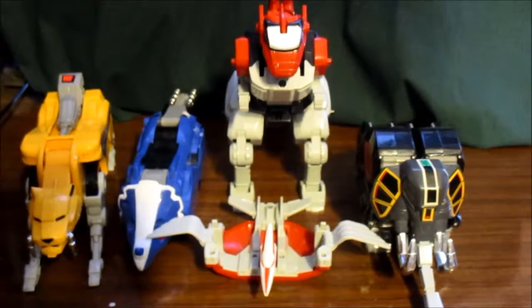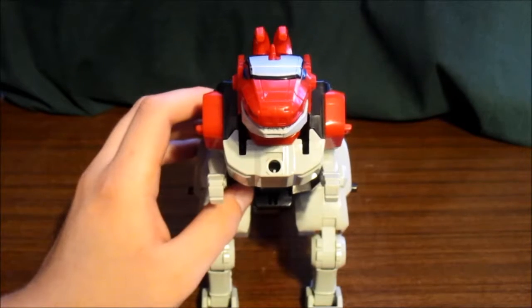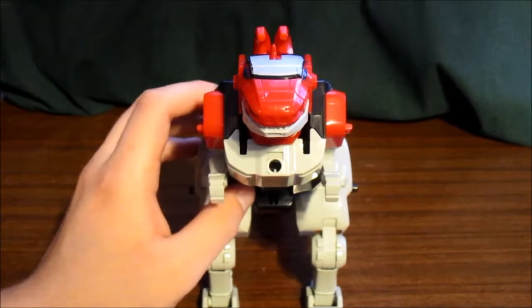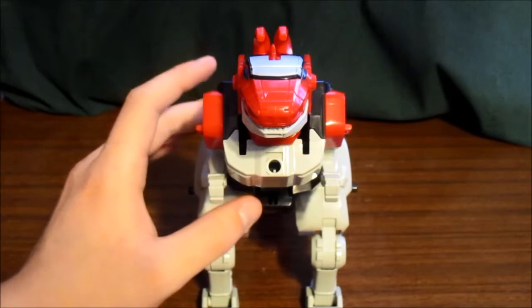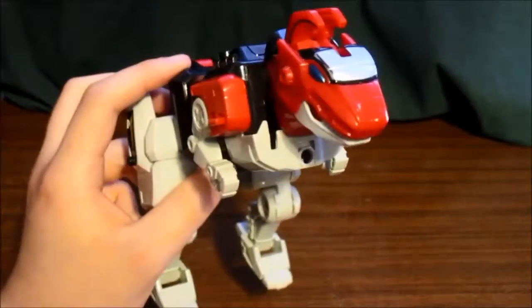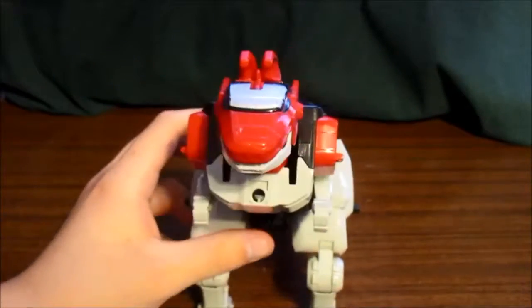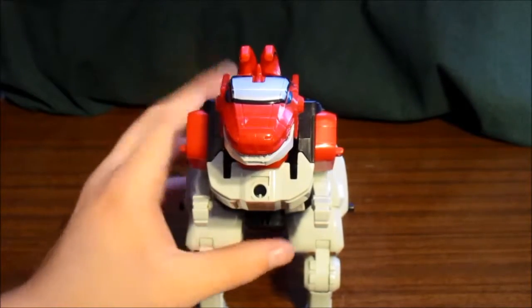And we're going to take a look at the Tyrannosaurus Zord first. Alright guys, and here we have the Tyrannosaurus Zord. He is looking quite menacing and quite cool. This is probably the biggest Zord in the actual set. So, by default, he's kind of, in a way, the best Zord, but that can be argued.